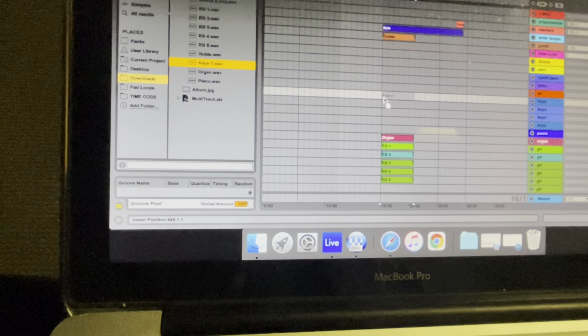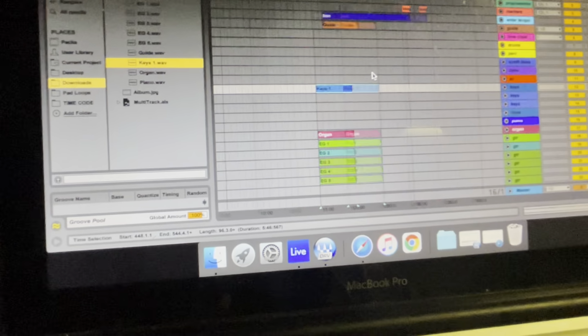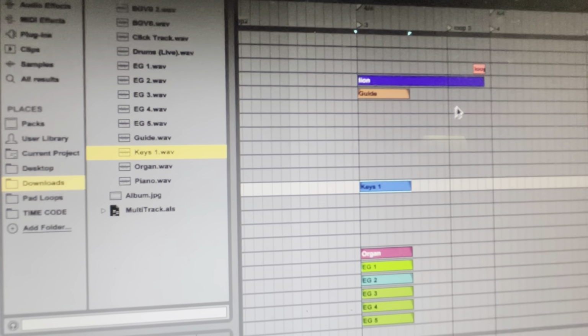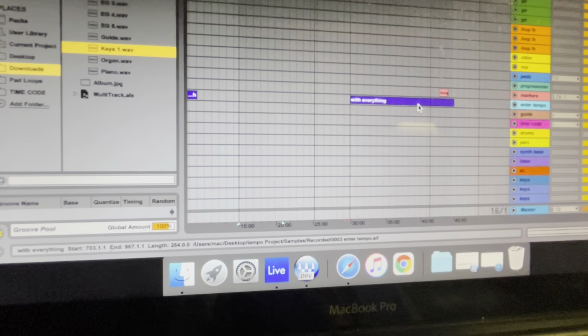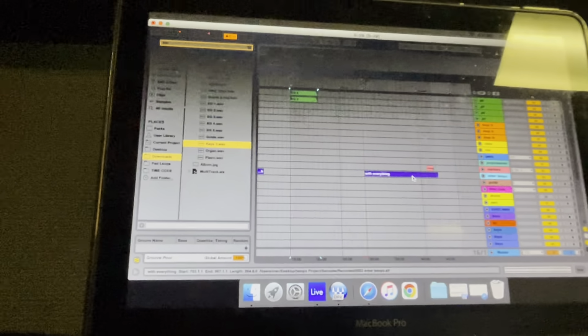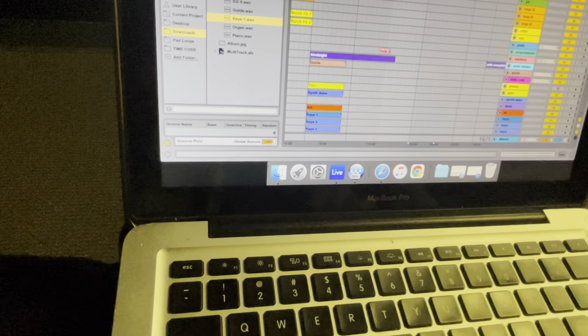Keys 1. And again, we want to make sure that we're on that line. Again, we want to make sure that loop 3 is off of that. And then same thing with loop 4. We don't have a track for it with everything this week, so that one's pretty simple. So now all your tracks are in. We want to go through and make sure that from 1 to 2 sounds good.